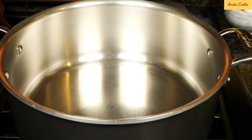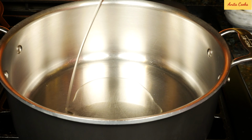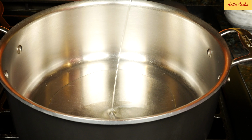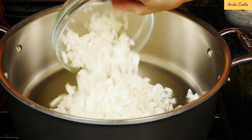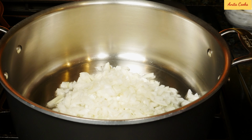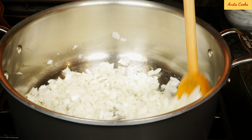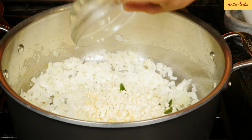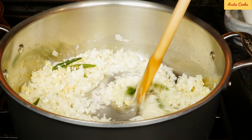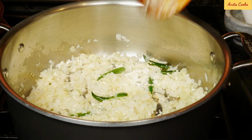Heat up a pan to make the curry. Add some oil. When the oil is hot, add the onions. Saute until soft. When the onions are soft, add the ginger, garlic, and green chilies. Saute until golden.